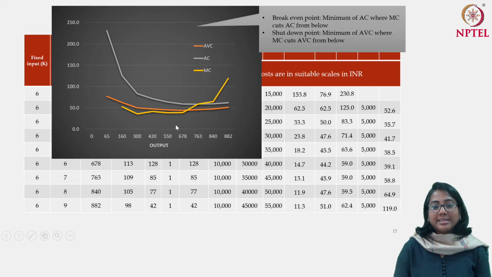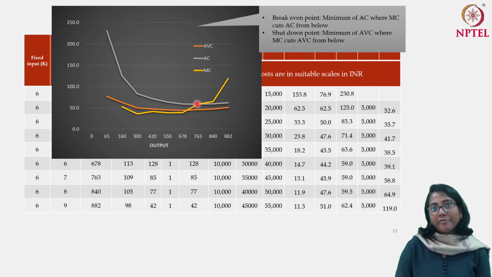So what happens at this minimum point of the average cost curve? So this is the point. If you produce here, and if the price that you fetch is here, this is the price that you are getting from the market, then the revenue that you earn will be exactly the same as the total cost of your production, including the fixed cost as well as the variable cost. So if you produce here and the price that you get is also here, then your total revenue will be equal to total cost. So you are breaking even.